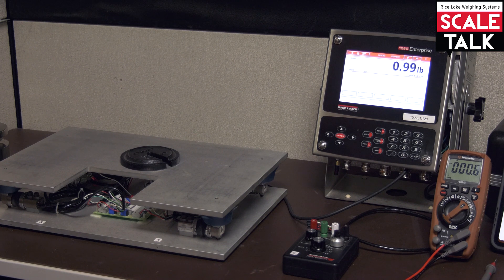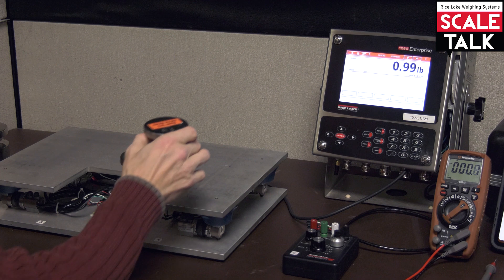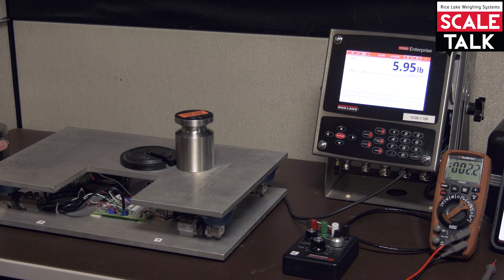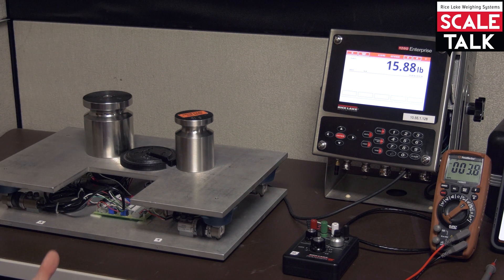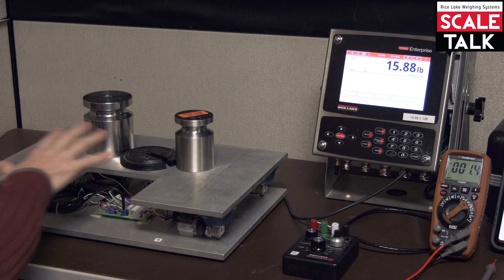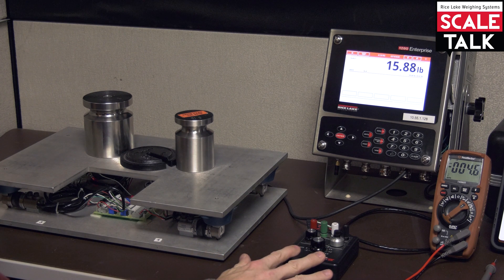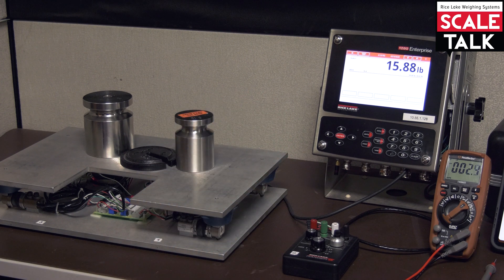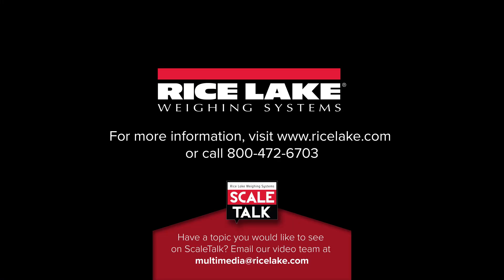But that's only one-fiftieth of our capacity. So as we put more weight on, we're going to see that ends up going to take us off a little bit more. So here's another five pounds. So we're off a little more. Here's another 10 pounds. And you can see that we start to get off a little bit more each time we add weight to this. So you can see that this isn't the most accurate way to do it. This is why it's not a legal for trade option. It's clearly not going to pass a weights and measures inspection. But in a non-legal for trade situation, it might be enough to get you going in a pinch.